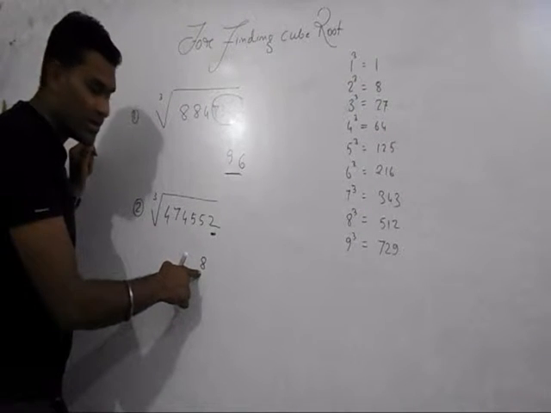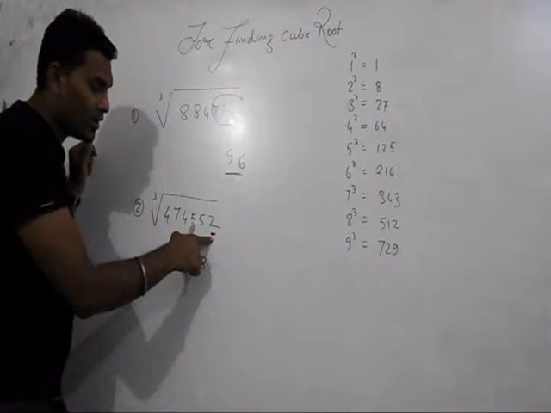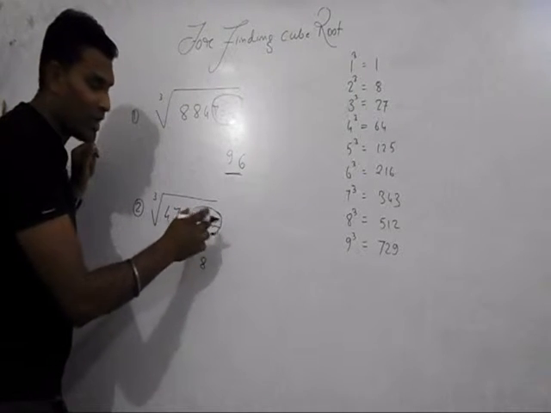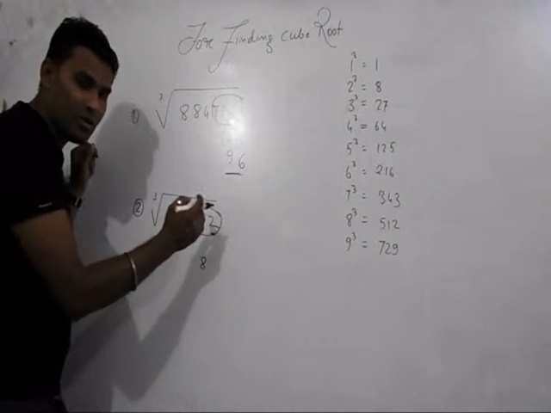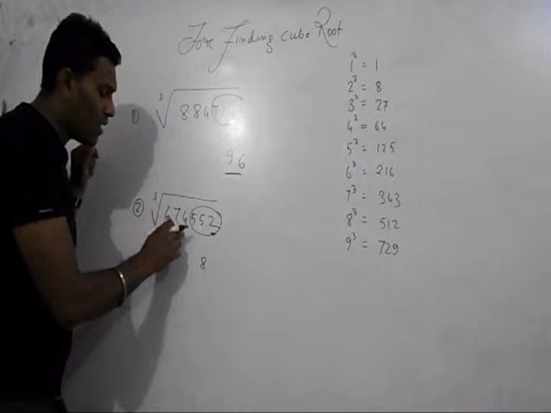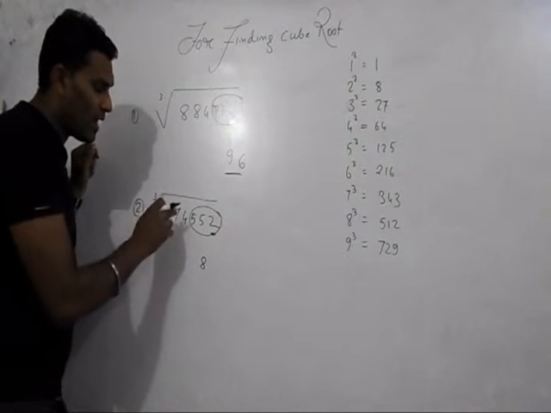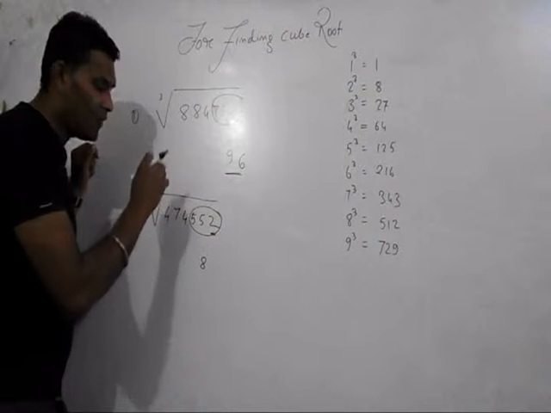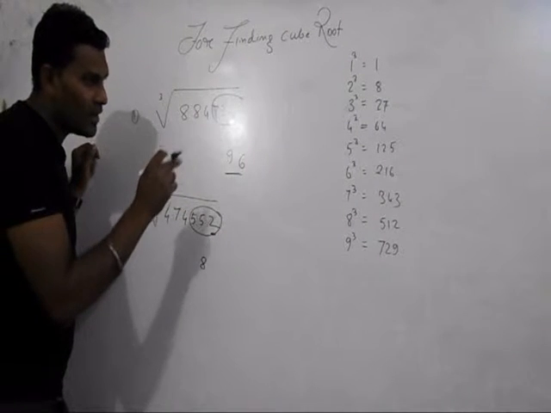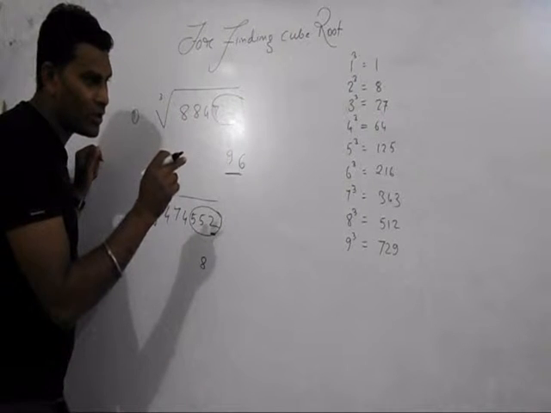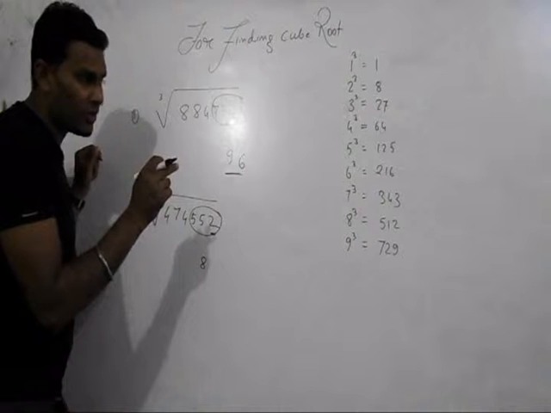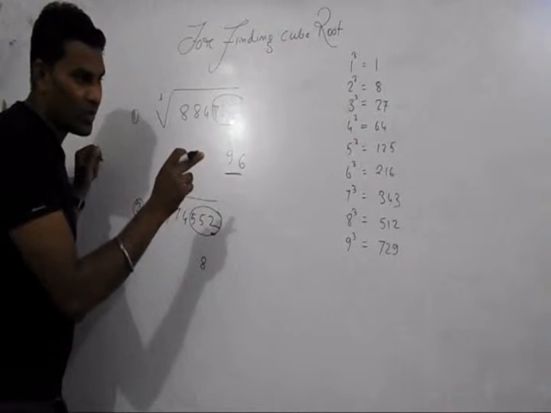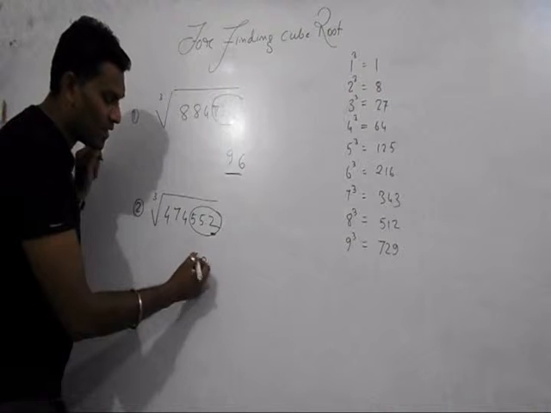When I have found 2 from my table, the next step is to remove this number. That is, we have to remove 3 digits from the right-hand side. Okay, now what is the number left behind? Here the number is 474. Now we have to check which number in my table is just smaller than 474. Here I see that the cube of 7 gives me 343 and the cube of 8 gives me 512. Then 512 is greater than the given number. So 343, and whose cube is 343? 7. So I have taken 7 as my answer.